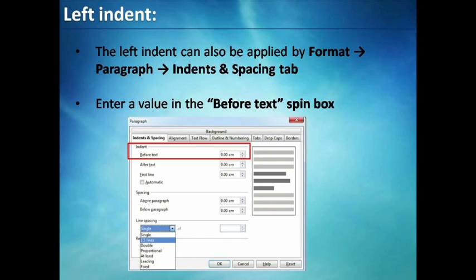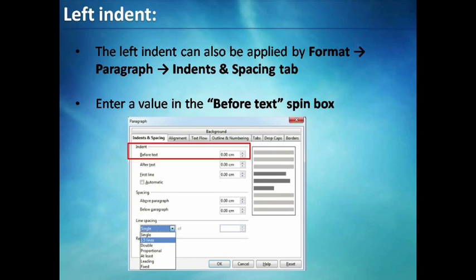In that, the first option is Indent. It displays 2 different options: before text and after text. To apply left indent, we have to use before text. There is a spin box at the right side of before text, highlighted with red color here. In that we have to enter a positive value, any number like 1, 2, 3, 4.